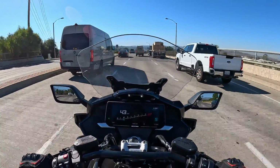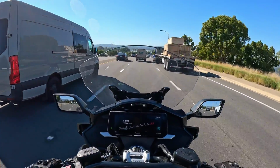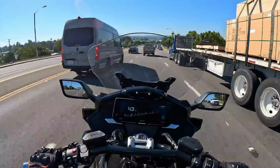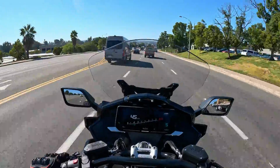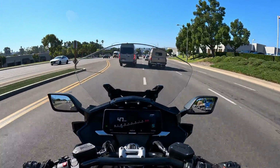I don't care about any more power. I don't think this bike needs any more power. It has plenty. Even with Alyssa on the back when we were flogging through the mountains the other weekend, I mean, this thing has so much. When you're down in one of the low gears, you get it up near the peak of the power band, you can lift up the front wheel, no problem. It doesn't need more power.